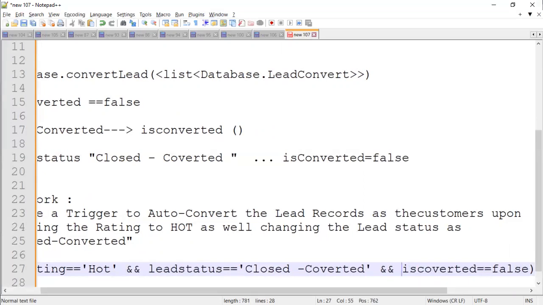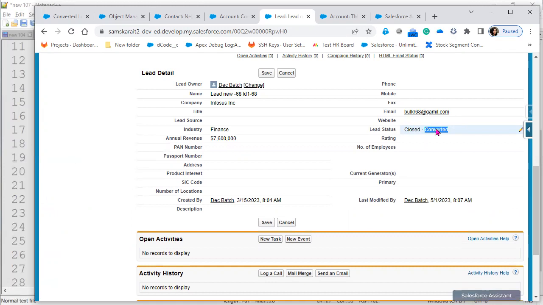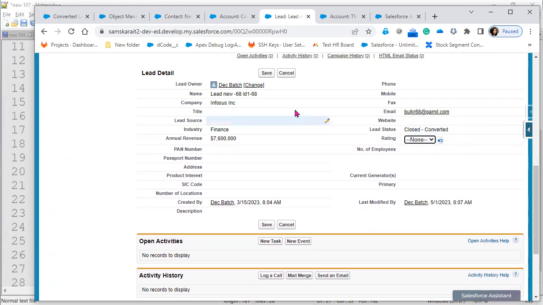Yes. Swapna, at a time, both actions should not happen, right? I mean, for example, first I change the rating to hot. Later, I will convert the status. In that case, also the trigger should fire, right? Try that. If it is firing, well and good. So my assumption is you will be doing both of them.